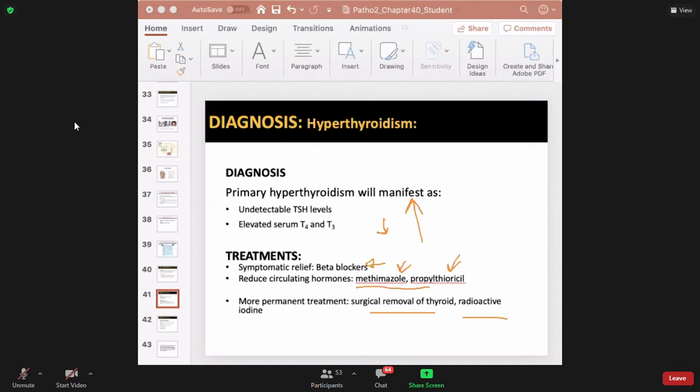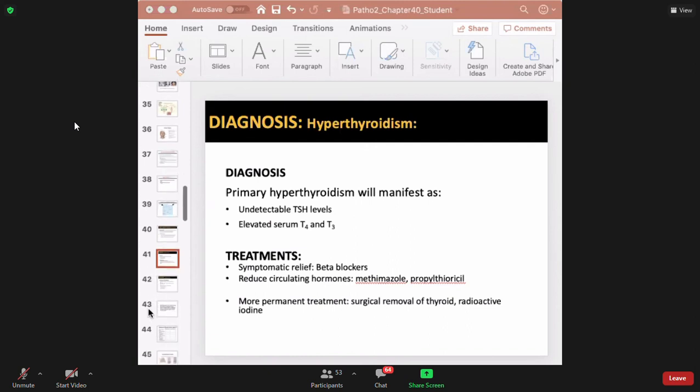So you can't kiss anyone, you can't have sex, you can't sleep beside anybody. You can't share meals or utensils or dishes when you're radioactive, because you're radioactive. You're just trying to get rid of the thyroid and ablate it.